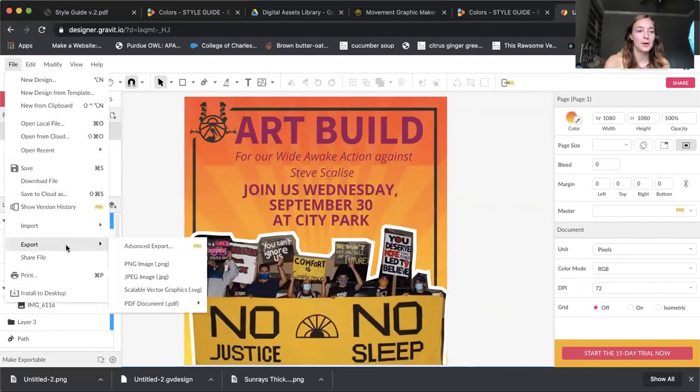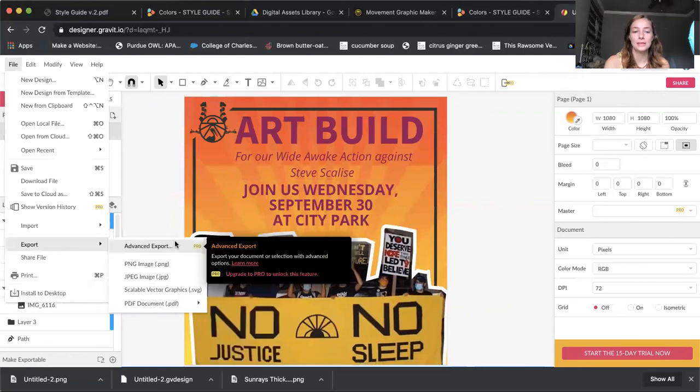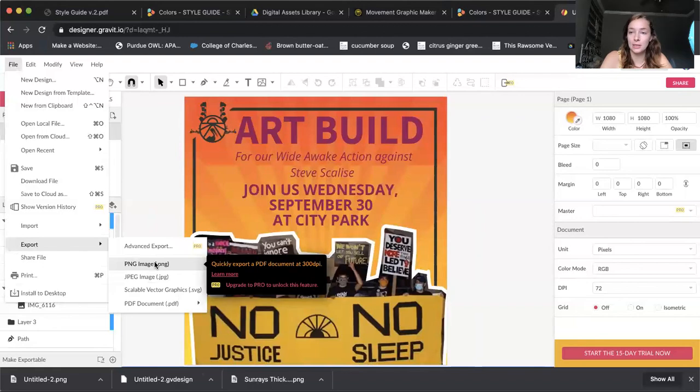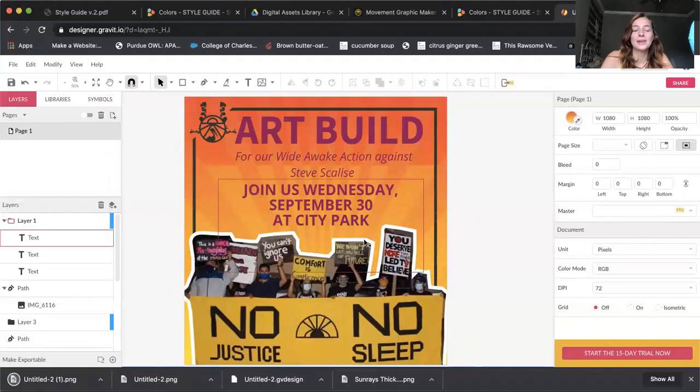So I'm just going to go ahead and file export to any of these formats. And like I said before, if you do use scalable vector graphics, that's going to make you a vector file so that you can pass it around the hub, resize it for whatever you need, and it's not going to pixelate, it's not going to get fuzzy. Or a high quality PNG is just going to work just fine in most cases. So I'm going to export as a PNG, post that on our Instagram, and start saving the world.